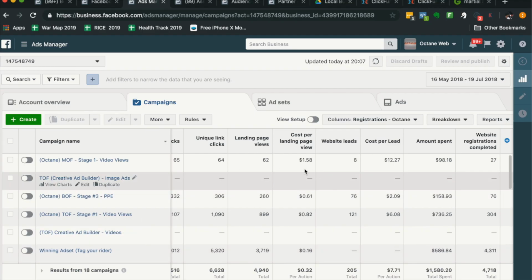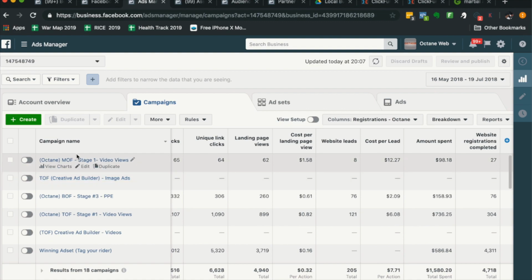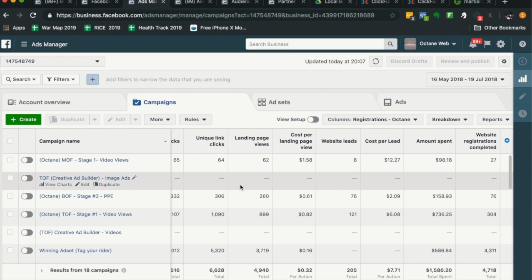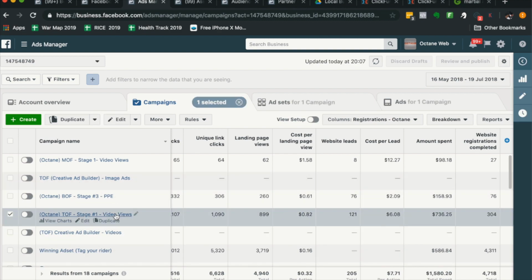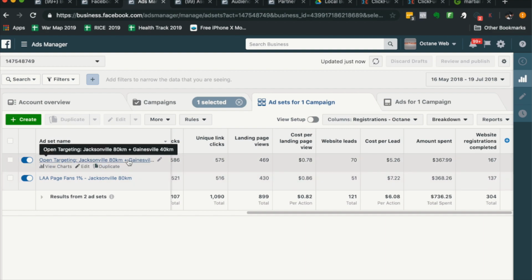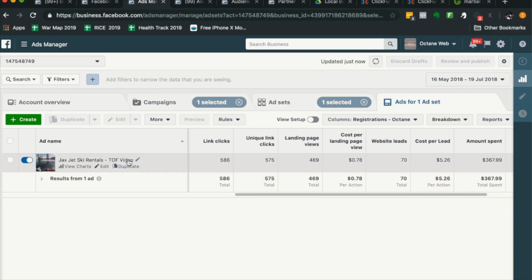So back in the ads manager, as you can see here, these are different campaigns we've already set up. These are top of funnel cold audience ads. These are middle of funnel, so this is retargeting, and we've got bottom of funnel, which is retargeting as well. First of all, I'll show you inside these campaigns. This is the campaign level that we set up for these. We've got 2 different ad sets in here with 2 different types of targeting. Let me go into this and see what kind of targeting we had. And then also, we've got the video here.